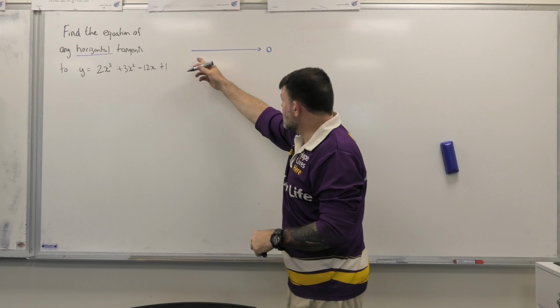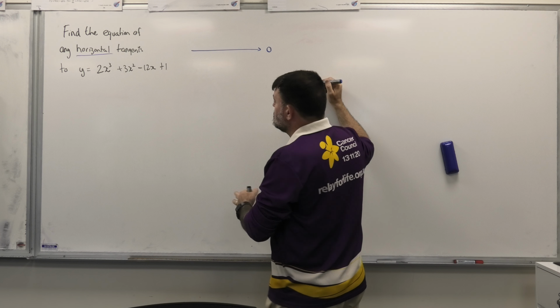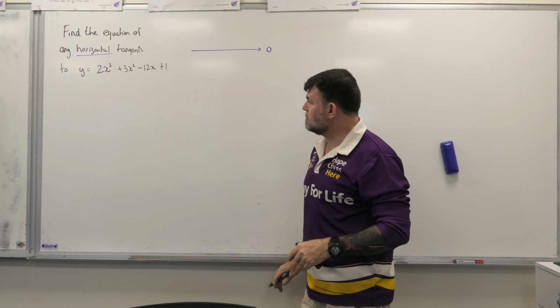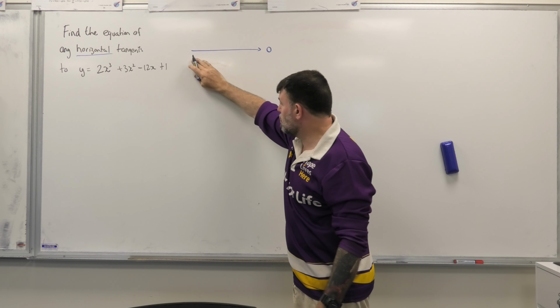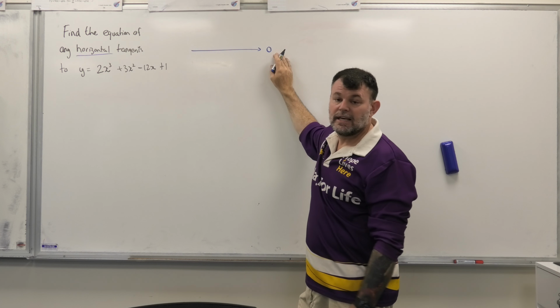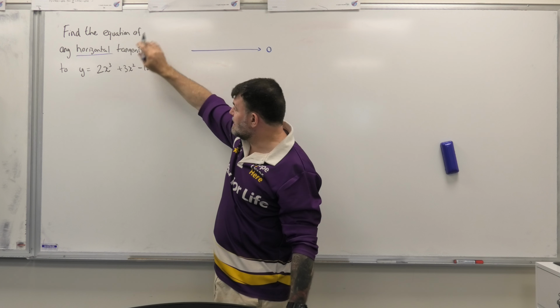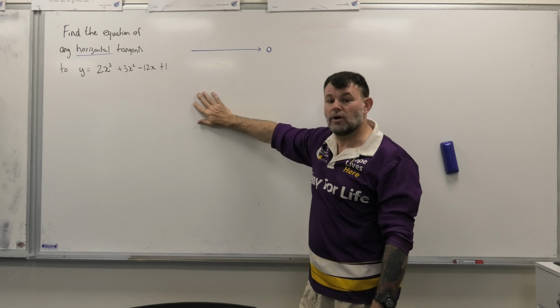Because anything that is a horizontal line, going through y equals something, we know from our derivative laws that y is equal to c. The derivative of that constant is equal to 0. A horizontal straight line has a gradient of 0. So therefore we know that this equation, when I differentiate it, has to have a gradient of 0.